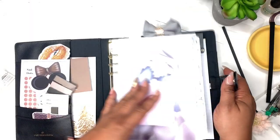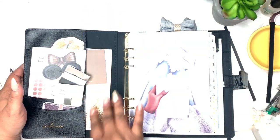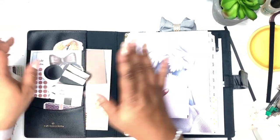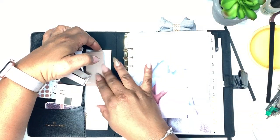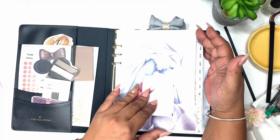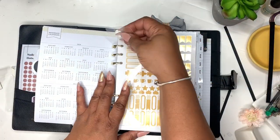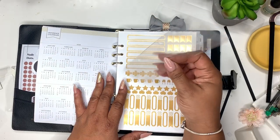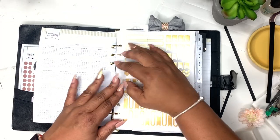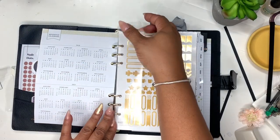So let's do a quick flip through. So here, I think I got a lot going on here, but it's okay. We have our page flags, our little nude dots, sticky notes, just a little card on the inside. And then this is the first thing you see when you open it. And then personal information. And then this little flag, this little, what is that? Ruler. You can use that. And I like that you can just push it back in like that.